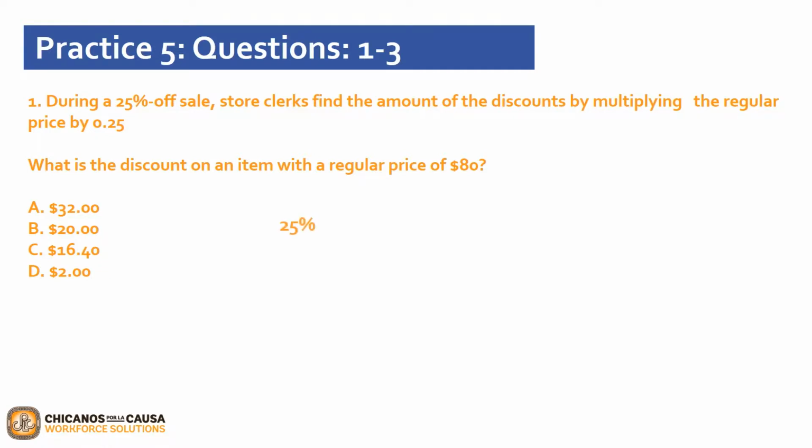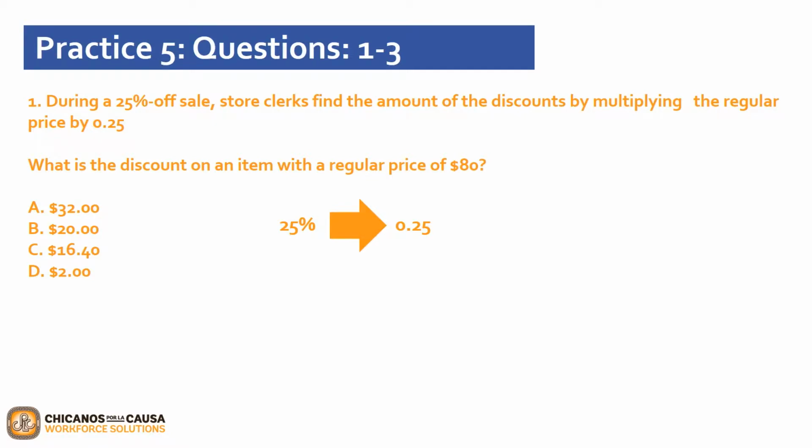So what we're going to actually want to do is to turn this percentage into a decimal. Now, we're going to pretend that the 25% is over 100%, which it really is. Now, 25 over 100 indicates that the number, the decimal, goes to the hundredths place. Therefore, it's actually 0.25. Now, could you multiply $80 by 0.25 to get the same answer? Of course, but that makes it a little bit more complex.